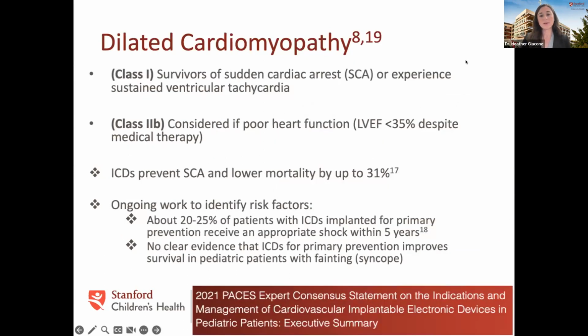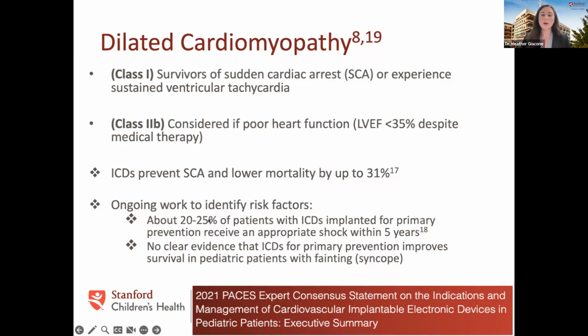Again, very similar with actually all of the categories. If you've had an arrest before or have sustained or long episodes of ventricular tachycardia, that is a recommendation for an ICD. For dilated cardiomyopathy, really now what moves up on the chart is the poor heart function. We do know in some studies that ICDs do, of course, prevent sudden cardiac arrest and can lower mortality by up to 30% or so.